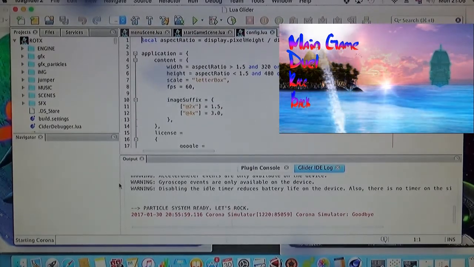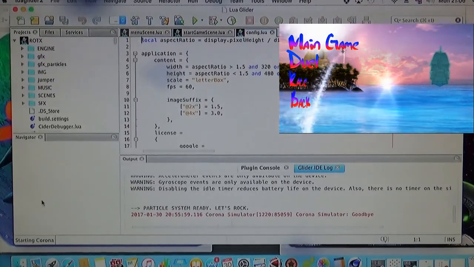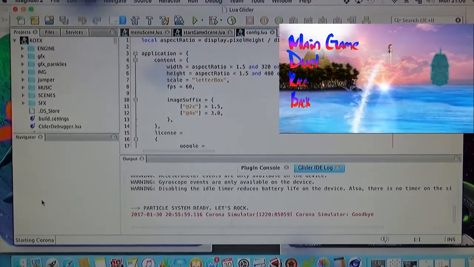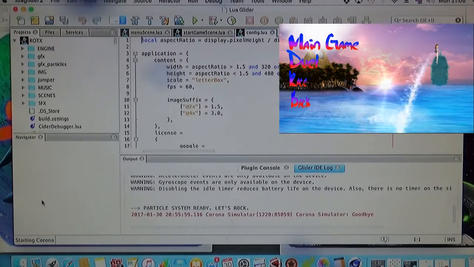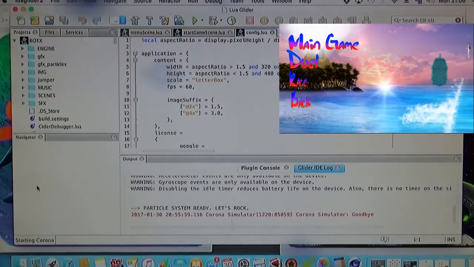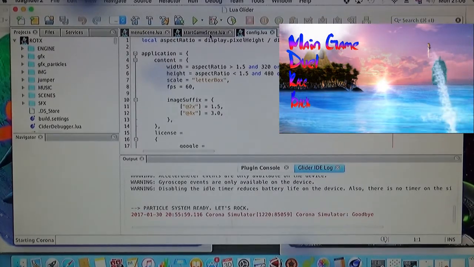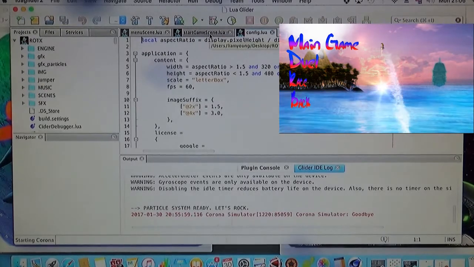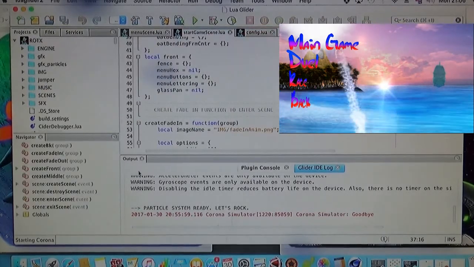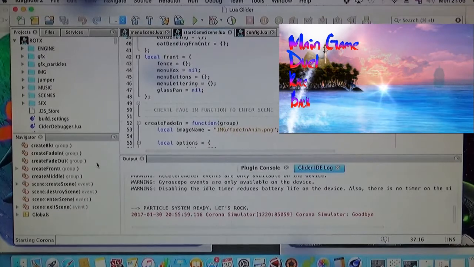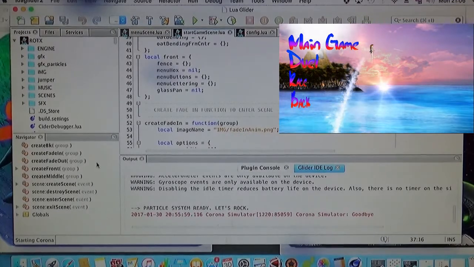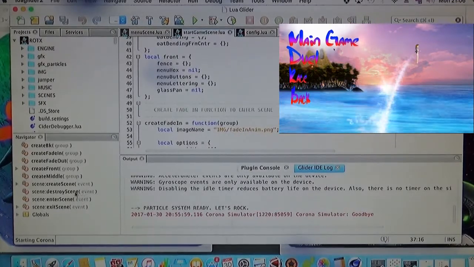Finally, on the bottom left hand side, this is where the scenes, functions and events are shown. Because we're in the configuration at the moment, you can't see that, but if I go to the start game scene here, suddenly the Navigator fills up with all the functions that are in the scene and also the events.